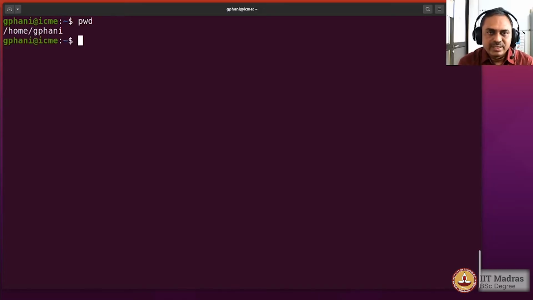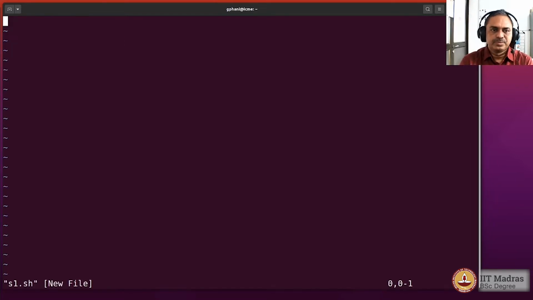How does it function? Where am I right now? I am in my home directory. So let me start writing some script within this directory itself. I start opening a file using the vi editor. I would say my script 1, so s1, and usually most shell scripts should have some ending so that immediately we can recognize what type of file it is. So .sh is an ending for bash scripts, so we will have that as our file extension.